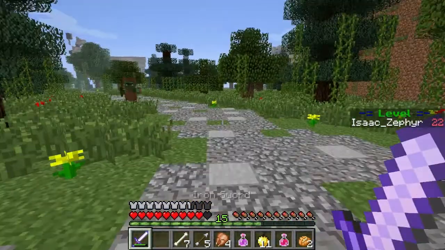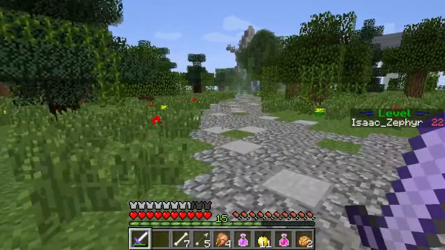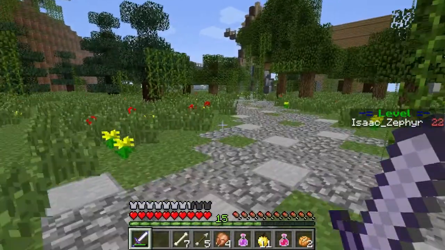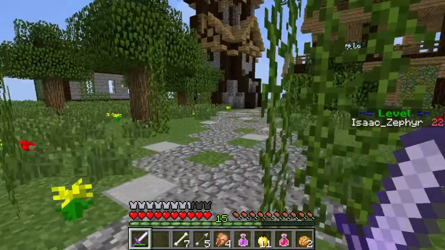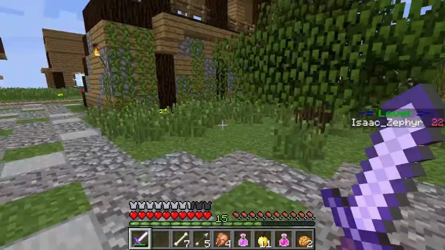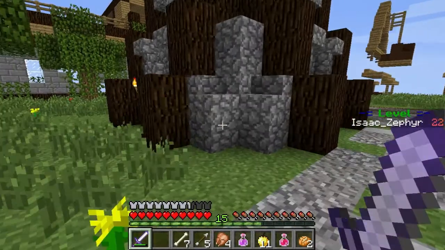Why aren't they burning? Oh yeah, hats. Alright, come on. Alright, we're in Rockville. And I'm level 22, apparently. So I guess I've killed 22 guys. Alright. Anyone follow me this far? I guess they despawn at a lower rate, then. Alright, Rockville.